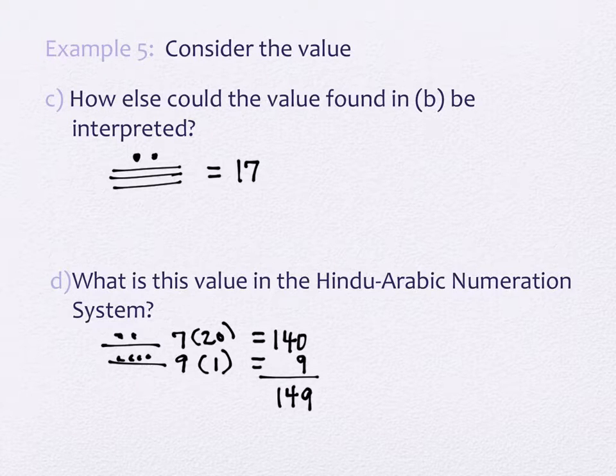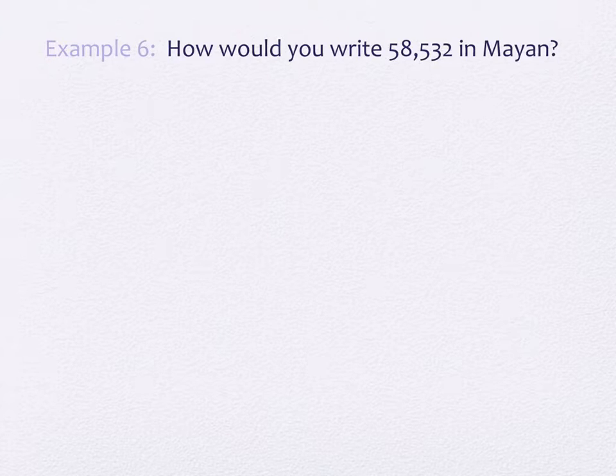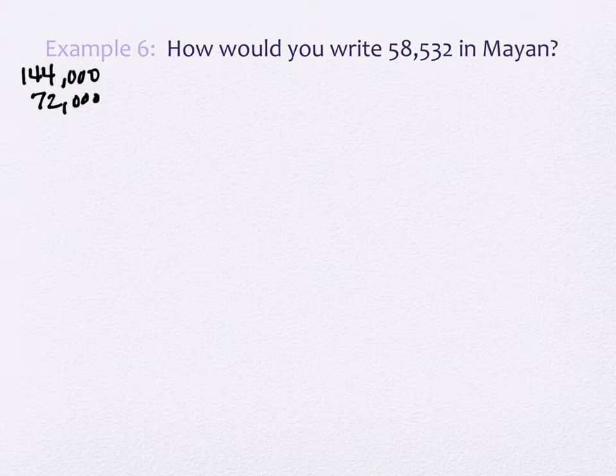All right, so what would we do if we wanted to write their number from our value? Our value is 58,532, and we want to write it in Mayan. Well, we do the same division algorithm that we had before. We had already written these down: the 144,000s place, the 7,200s place, and what was next? Oh, did I write 360? Did it go to 7,200, or am I missing that?